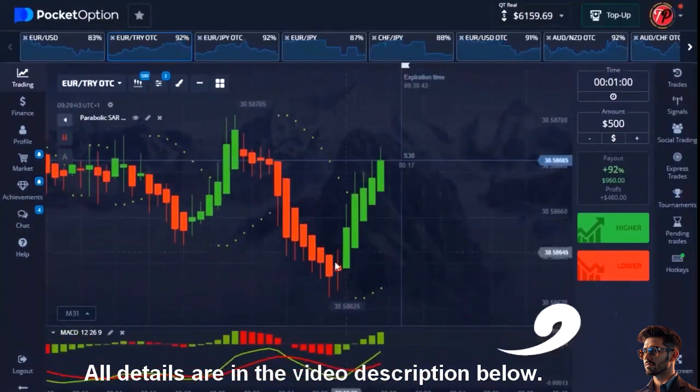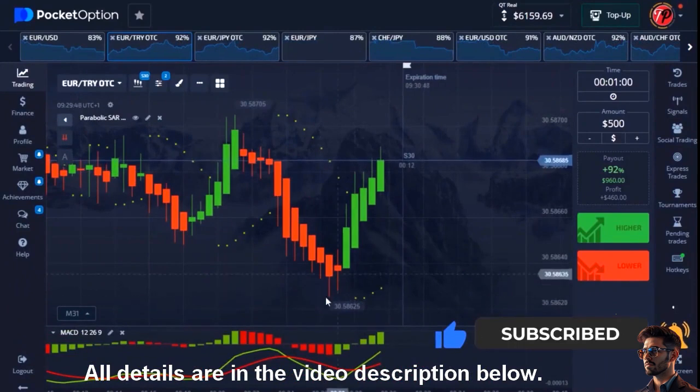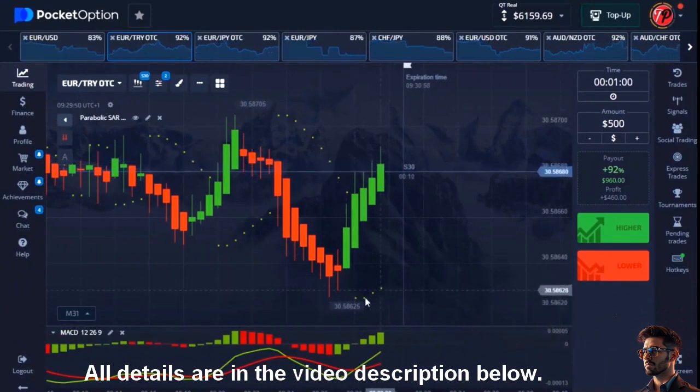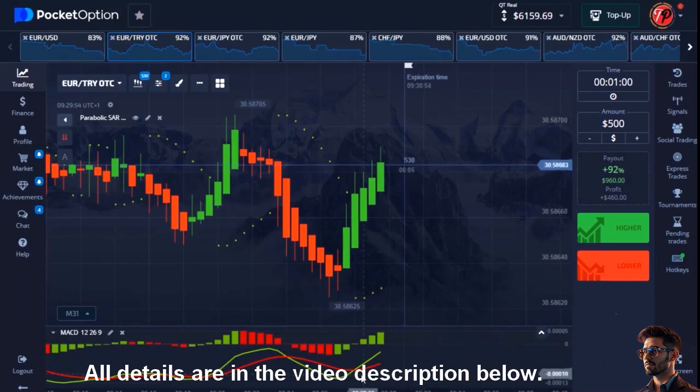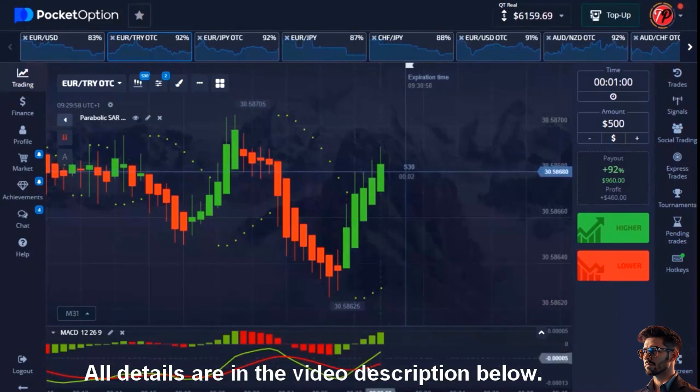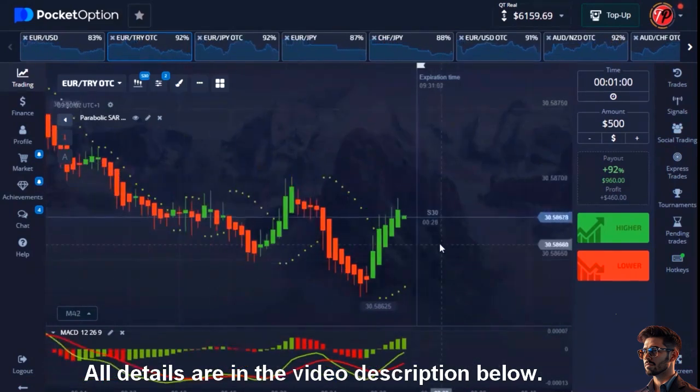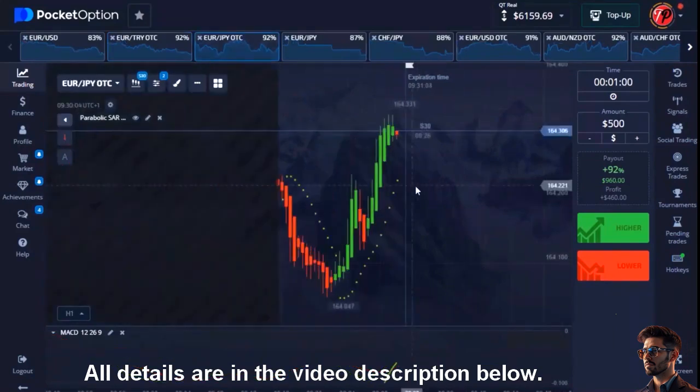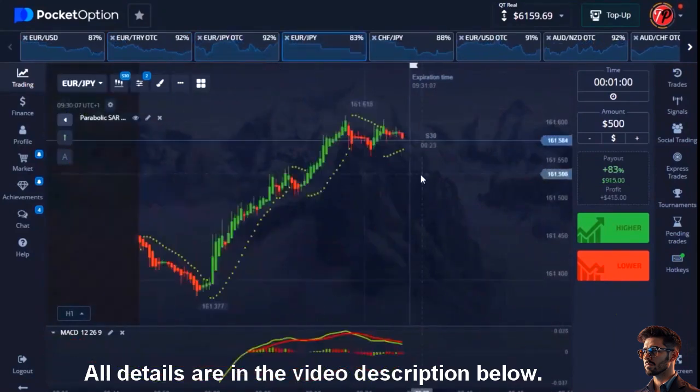All you just have to look at is to make sure that you are having at maximum 4 dots of your parabolic SAR giving you an uptrend. It's something applicable. Always make sure that your MACD both lines intersect each other, right? And they must be giving you an up confirmation trend before you enter a trade. I hope that is clear. A good one there, guys. Keep analyzing. So when I get a good moment, I'll come down and enter a trade.